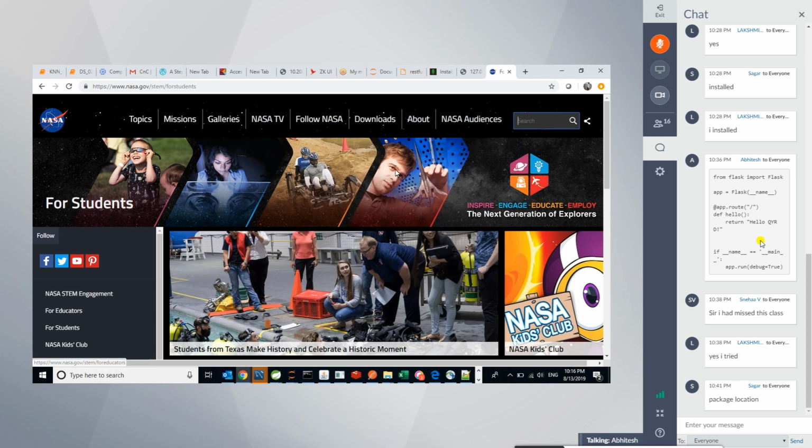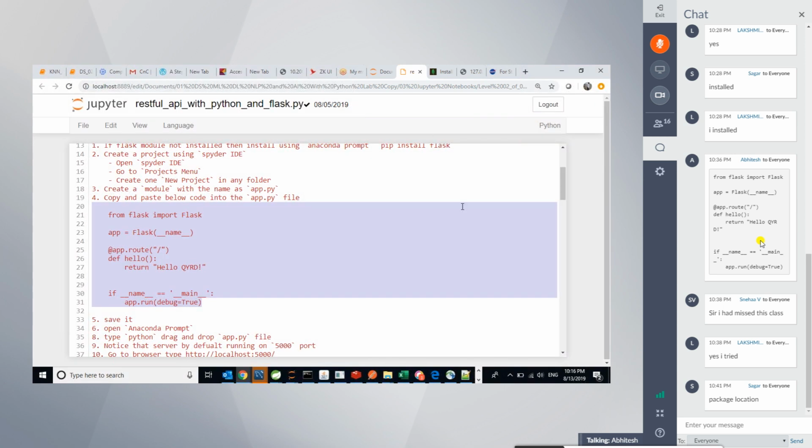Same thing, I want to push some data into the DB through Postman, because right now I don't have any UI. So how can we do that?